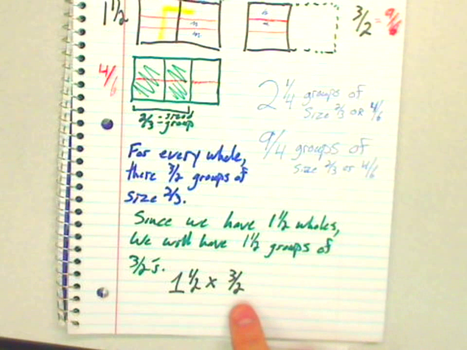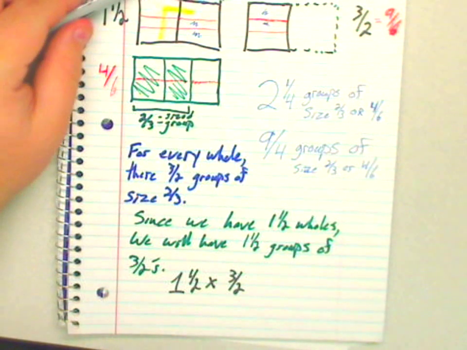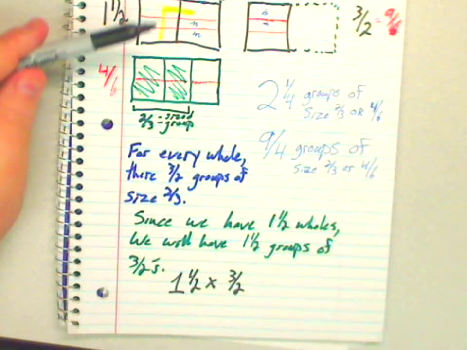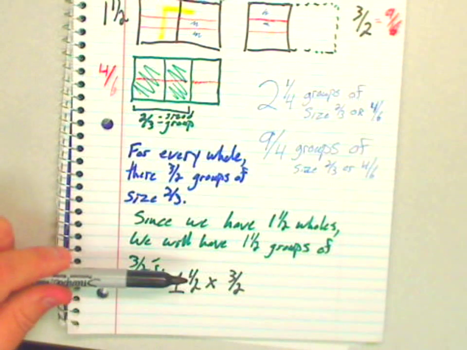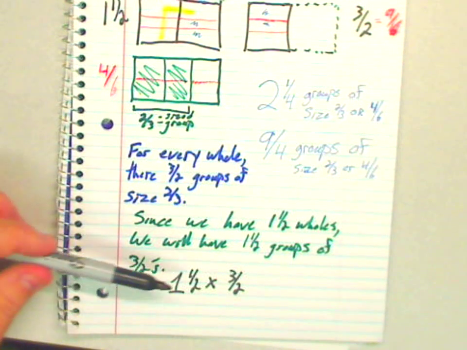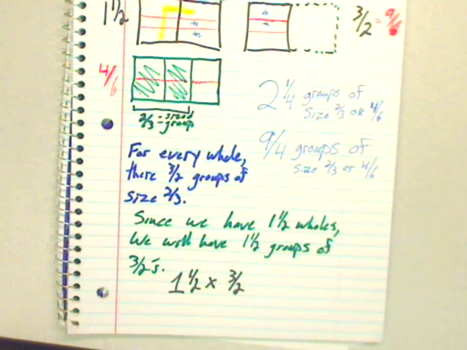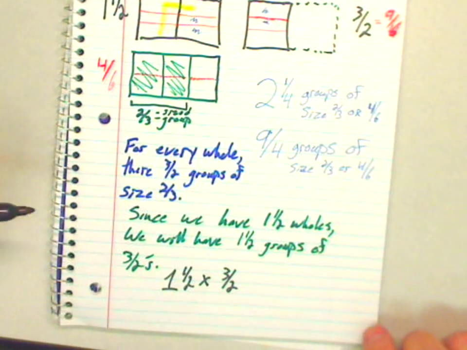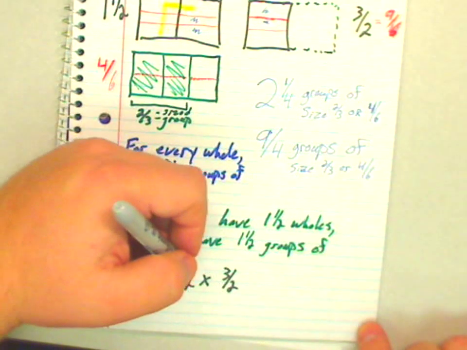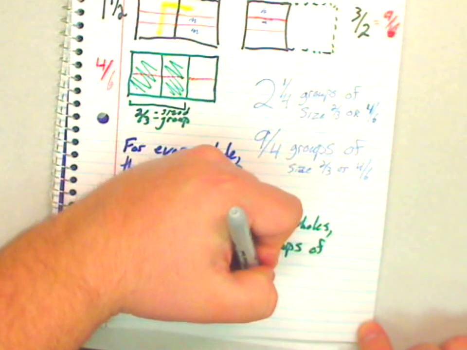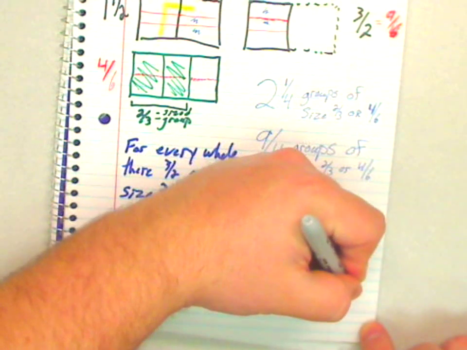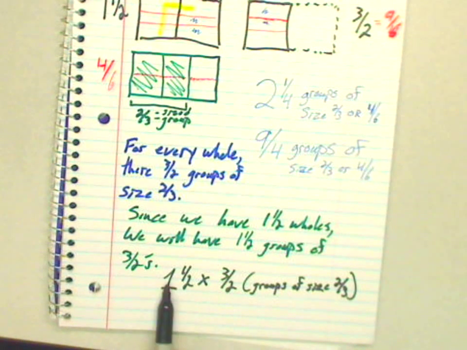All right, because really, these 3 halves represent how many 2/3 groups we have, and that was our whole premise in the first place. How many groups can we make of this size? Well, if we have a whole, we can make 3 halves groups of this size. And we don't just have a whole, we have 1.5 wholes. So we can make 1.5 of these 3 halves groups of size 2/3. So we can have 1.5 times 3 halves. And when we do that mathematics, what we're really saying is we have 1.5 groups of 3 halves groups of size 2/3, right?